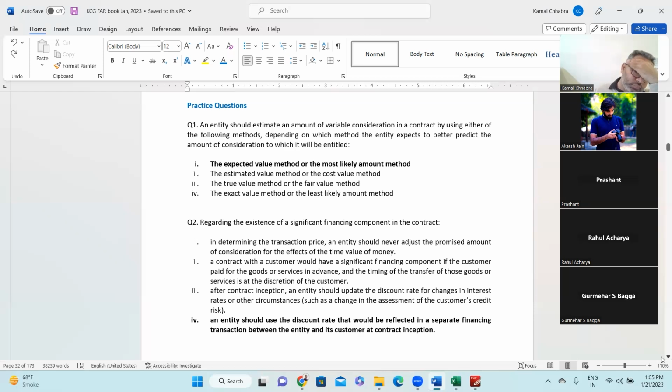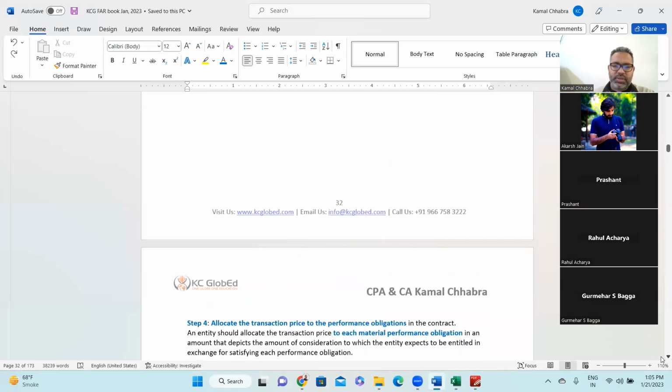It's correct, because as we separated that component to recognize under the finance income, it's correct. Just to avoid any ambiguity in future, it's always good market practice as well as industry practice to clearly communicate or lay down the rate of interest in the arrangement. So this is all about step 3.